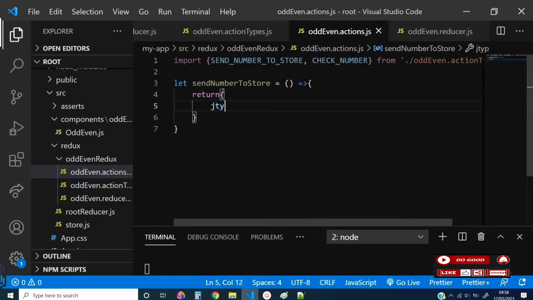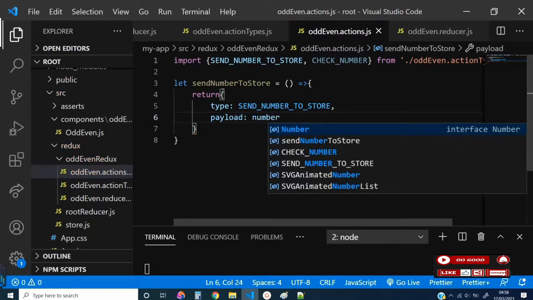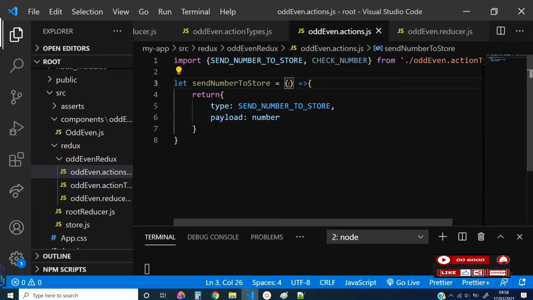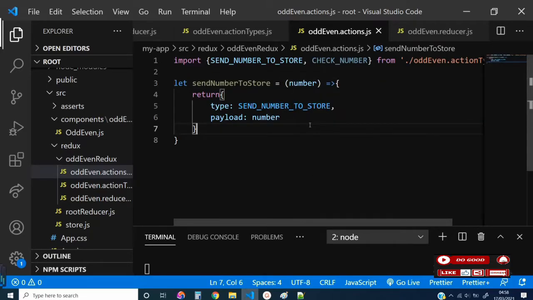A type that is SEND_NUMBER_TO_STORE, comma, and a payload number, because it can capture the number that will be typed. So we're going to do likewise for check number.